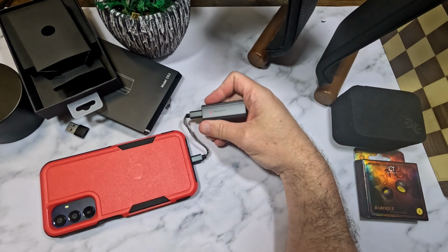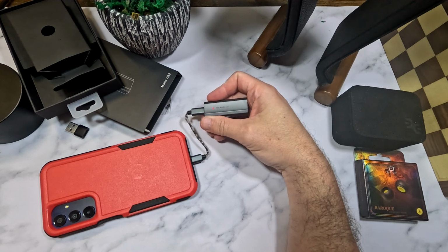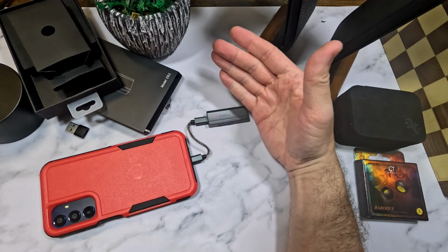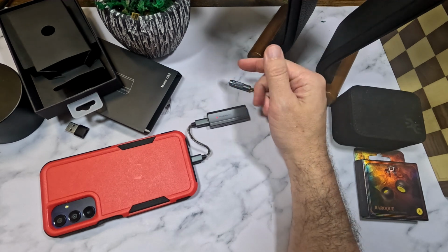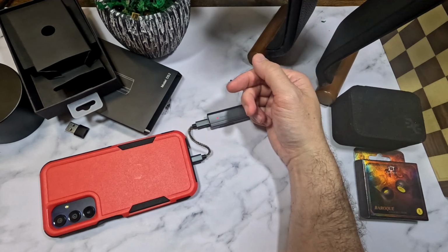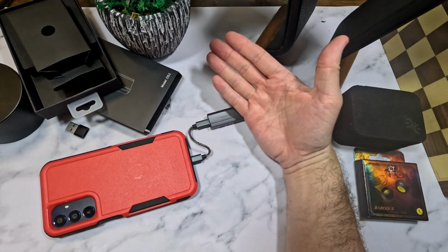Anyhow, again, I normally don't do dongle DAC reviews, but if somebody sends me one to review, I'm going to do it because I want you guys to know when I find good value products. And I think this is a good value product that I think is hard to deny that it has a lot of good qualities. I think it's something that you guys should definitely consider if you're in the market for a dongle DAC.